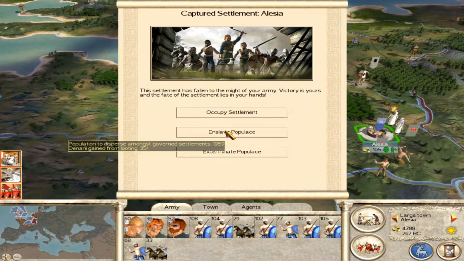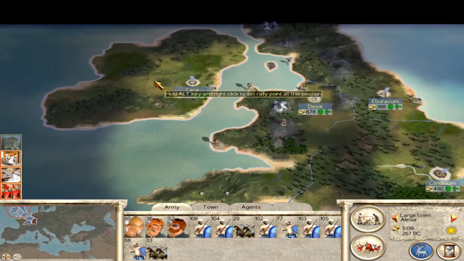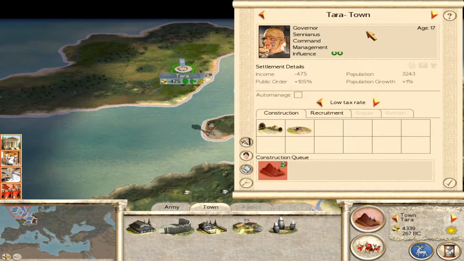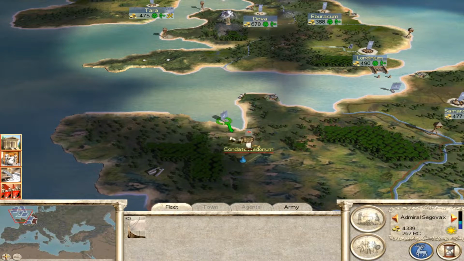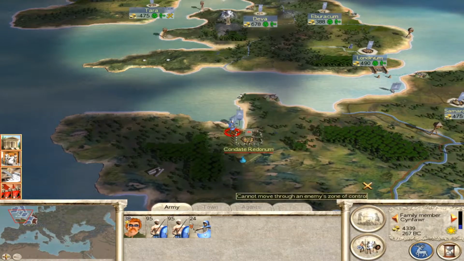Now, 1,900 is quite a lot. Definitely more than we need over in Tara. So one governor in one city is probably a massive overkill. So, 3,500 now for Tara. Way too much. What you might want to do instead is make sure a second general is in one of your other cities. Or go and take Condate Redonum over here before you go and enslave all the peoples.